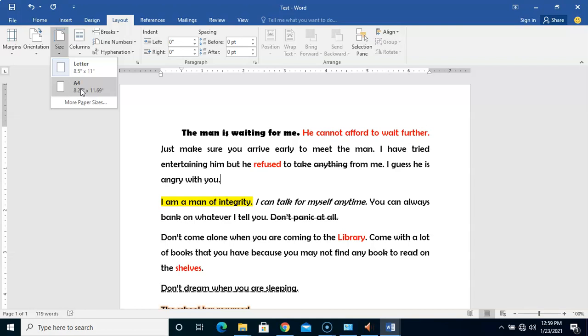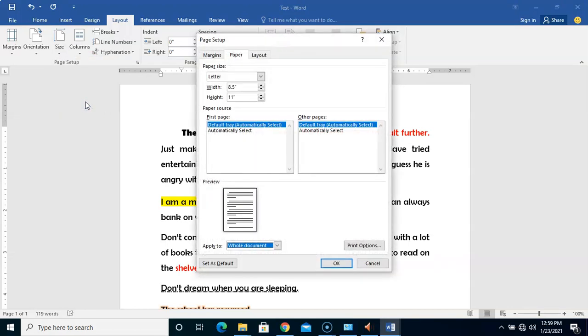The most used sizes are A4 and letter. So you need to understand that. I hope you're getting it. So now that doesn't mean that we cannot have more paper sizes. How do you get more paper sizes? You go to more paper sizes. Then you're going to come to this particular section. Can you see that?